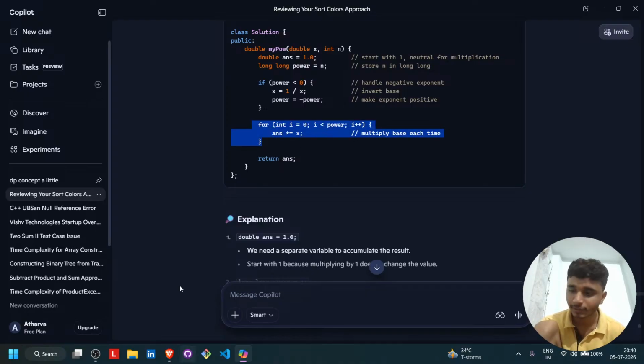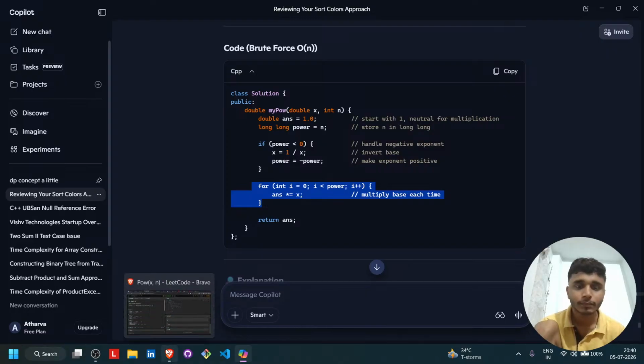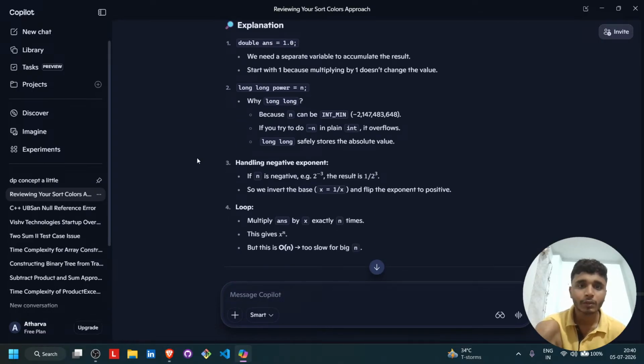If I write this, long, store n in long. Why long? Because n can be int min, a negative value or a positive value. And if you try to do minus n in plain integer, it overflows. Long safely stores the absolute value.